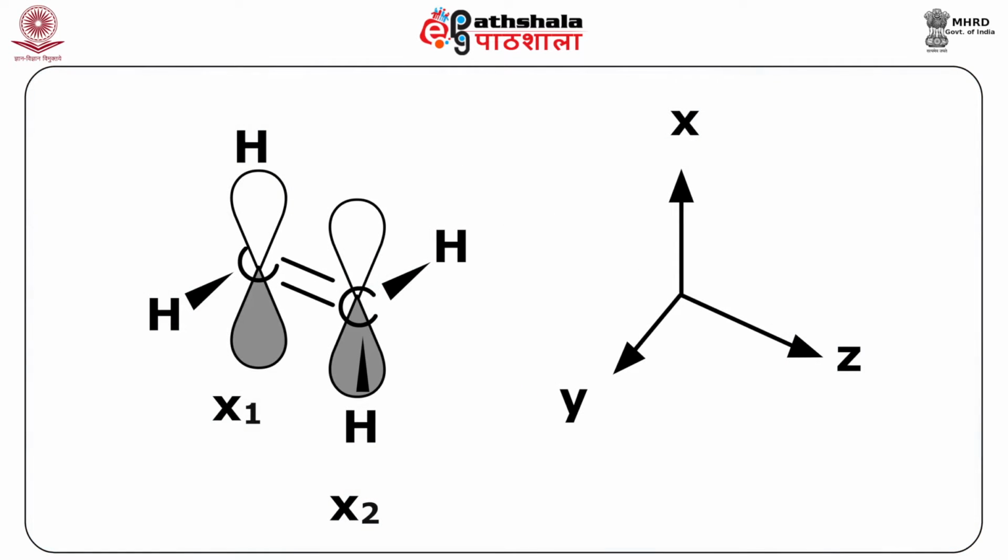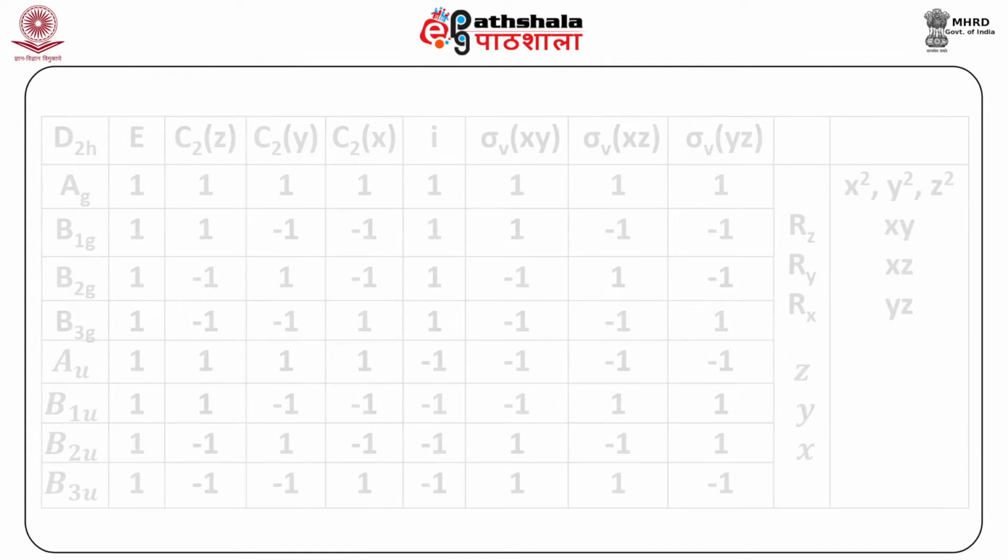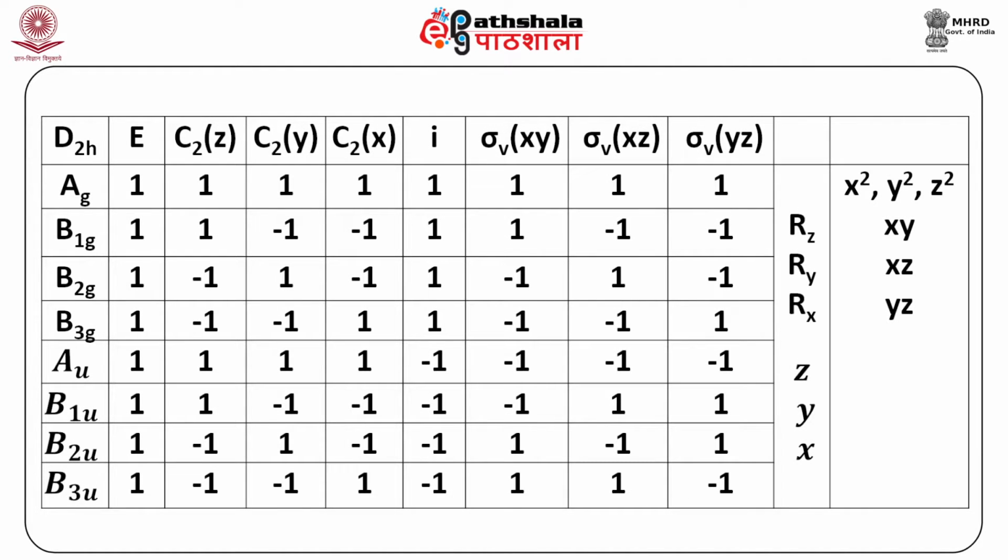We begin with the simplest pi electron system, which is ethylene, also known as ethene, and look at the wave functions. You have chi1 and chi2 signifying carbon atom 1 and carbon atom 2, the 2px orbital on carbon atom 1 and the 2px orbital on carbon atom 2. And the molecular plane, as we had seen earlier also, is YZ, and the pi orbitals comprise combinations of the 2px orbitals on the 2 carbon atoms, and we have labeled them as chi1 and chi2. The molecular point group we have already seen is D2h, and these are the various symmetry elements.